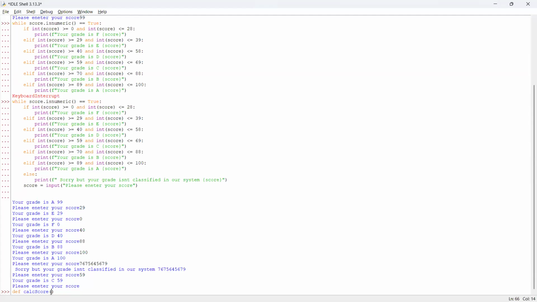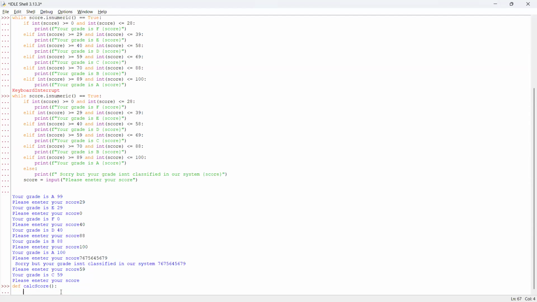The one thing that would have needed to be a parameter would have been score, but you don't really need it as a parameter if it's a variable inside the function. So just put your colon after that, hit enter and start copying and pasting. Everything you have done today, from the first input, score input, please enter your score. Remember what I said you should modify. Then you go to the while loop. Copy all those things and paste inside this function.